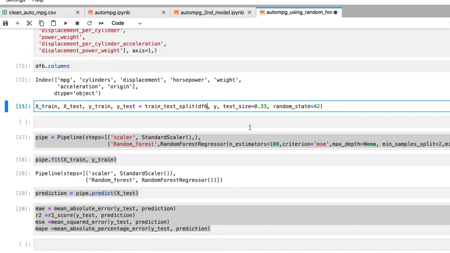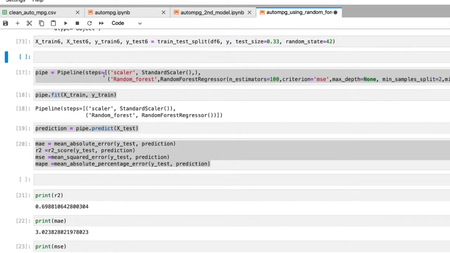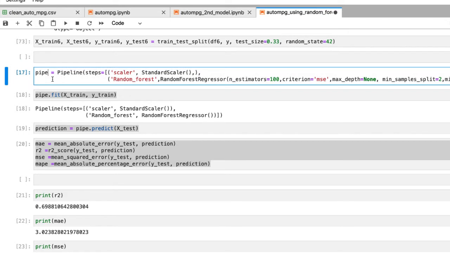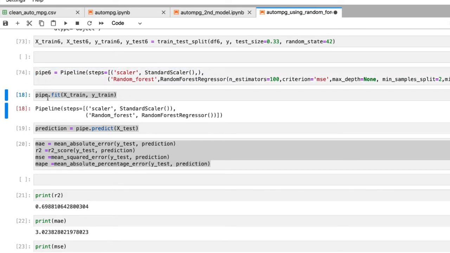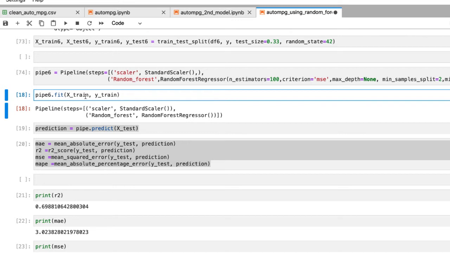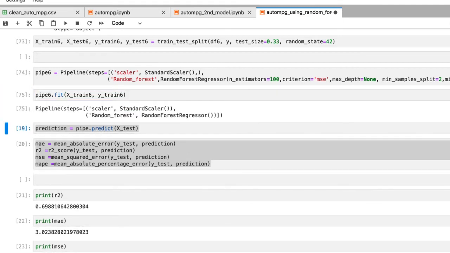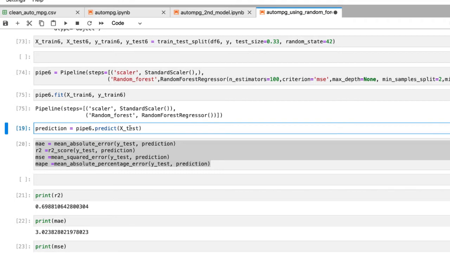I remember all of this is being done live. I take a data set and I just add them live, so. Okay, let's just say pipe 6, just so we don't make any mistakes. So this is 6.